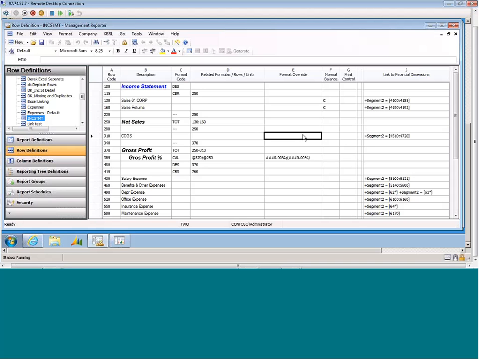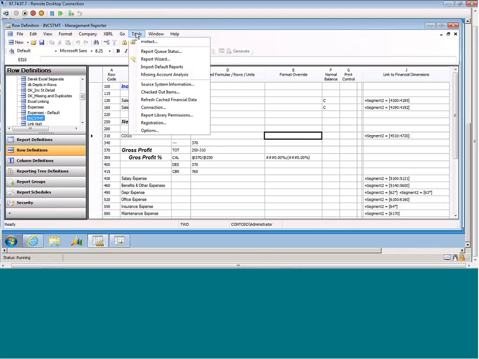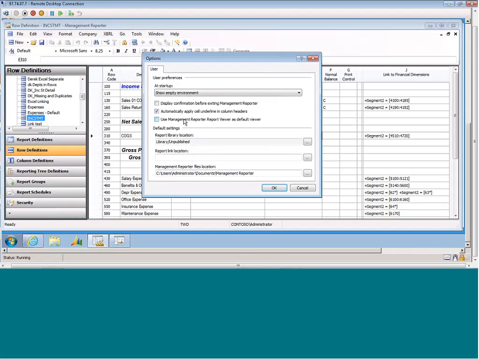Okay, someone says, I can't find the library in my MR, and I didn't see how you got to it. So I guess they're asking, can you show how you got to the library again? Yeah, so if I am in Designer, there's no real option that just goes straight there. But if I'm in Designer, I can go to Tools and Options and check the third checkbox down that says Use Managed Report Viewer as default viewer. So now any report I generate doesn't go to the web viewer, it goes to the library viewer.